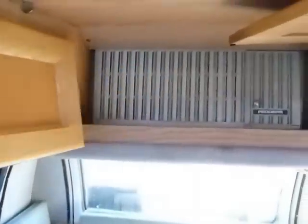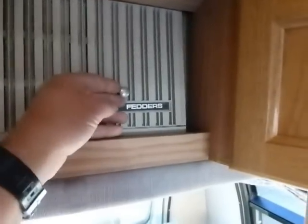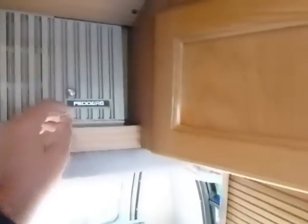My backpack in there does not go with the unit — but there is deep storage and plenty of storage there. Here is the air conditioner for the back of the unit; the engine air conditioner handles the front of the unit. This is controlled by either running on generator or when you're connected to shore electricity — it doesn't run off the battery.